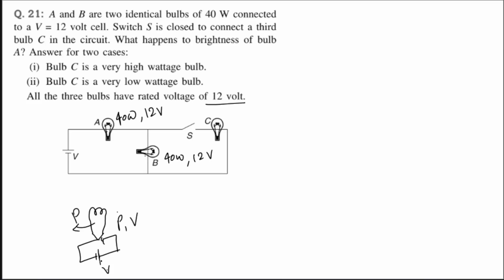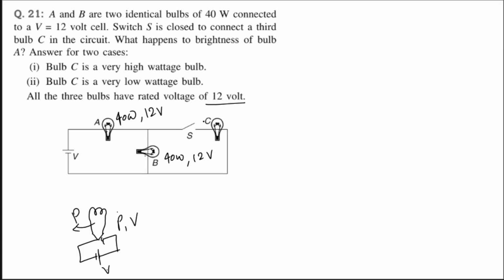If you are giving a lesser amount of voltage drop across it, then obviously it won't operate at its maximum power consumption, and in that case the brightness of the bulb will be lesser than its optimal brightness. Done है. So यहाँ पे this A bulb has a power rating of 40 watt 12 volt. B, identical one, will have the same thing, right?